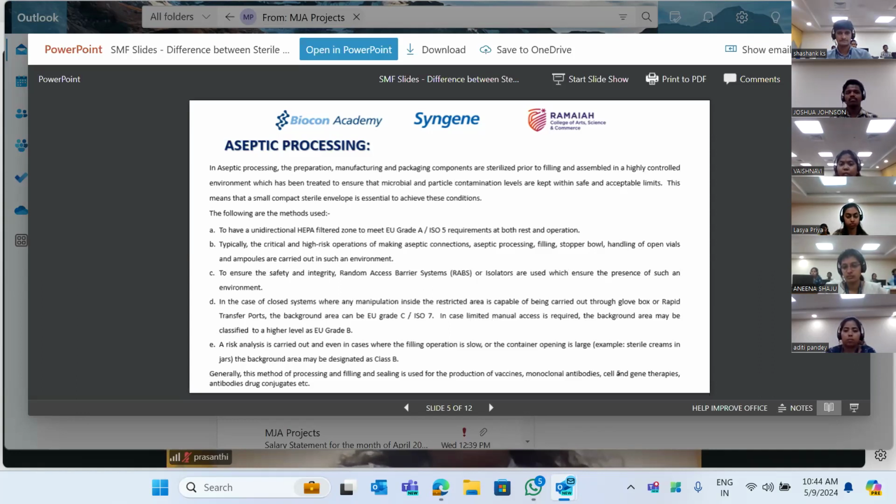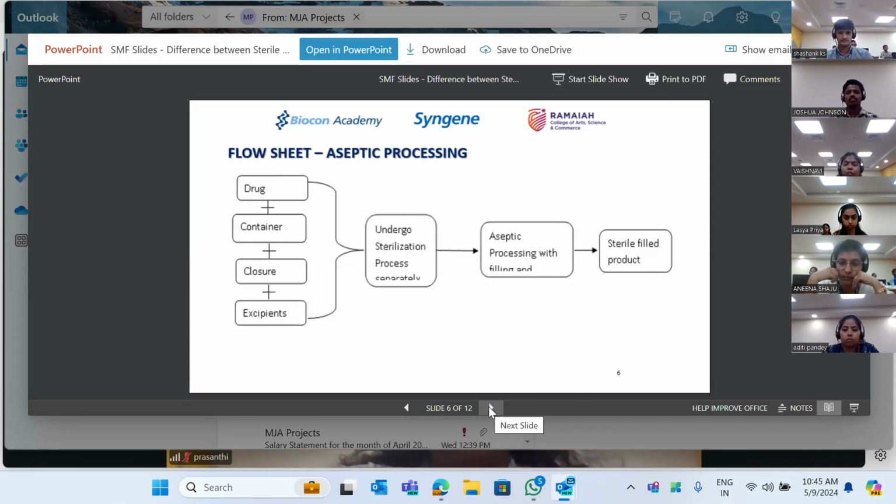So this is up to aseptic and sterile. Whether you have understood that or not is a question, because it's a difficult topic. So just ask questions if you have any in between. So I suggested when to use aseptic, and what the difference is. We have covered the difference between aseptic and sterile manufacturing. We took some examples of when to use aseptic and when to use sterile manufacturing.